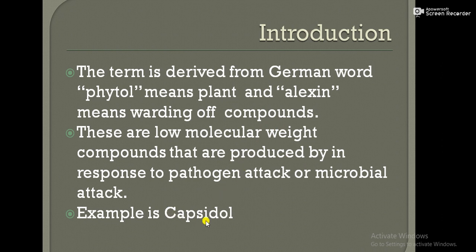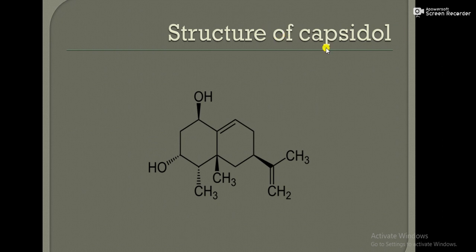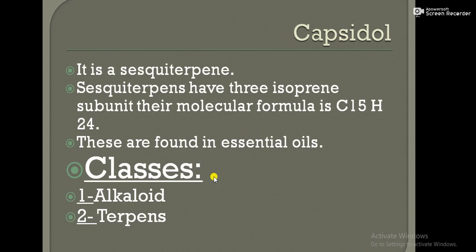An example of a phytoalexin is Capsidiol. Next is the structure of Capsidiol. It is a ring structure, with a first ring and a second ring. Two other various functional groups are attached. One is the hydroxyl OH group, and there are methyl groups, CH2 groups and CH3 groups. That is the basic structure of Capsidiol, a ring structure containing two rings. Now we discuss the details about Capsidiol.